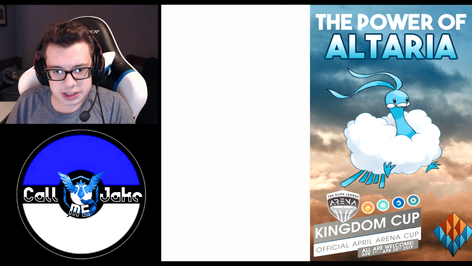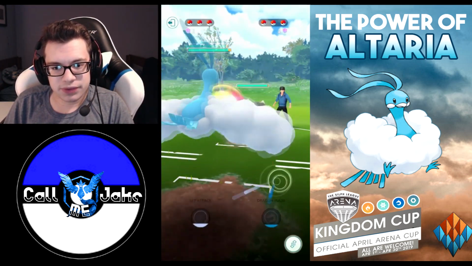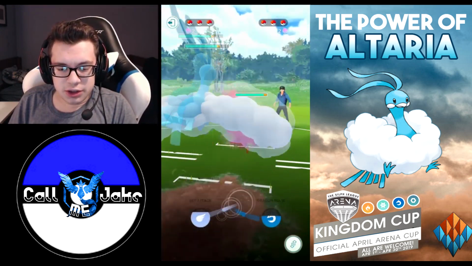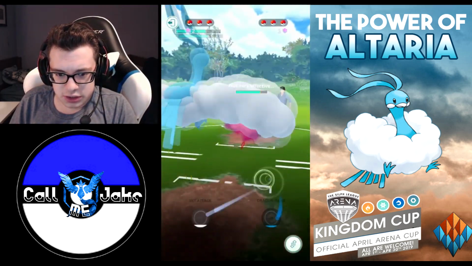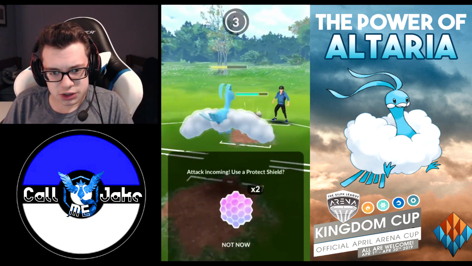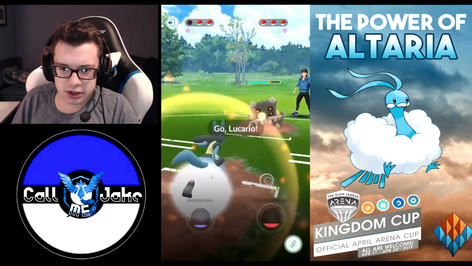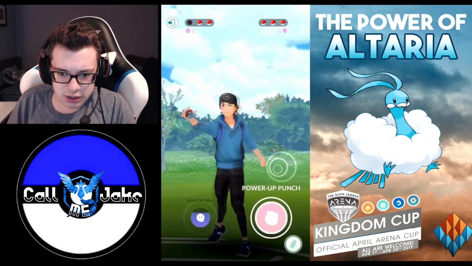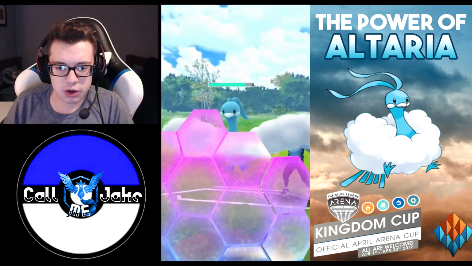So yeah, going into this next matchup, we lead with Altaria once again. They lead with Bastion again. So yeah, they're predicting us well. We're being too predictable with the Altaria leads here. But we're going to stay in a little longer in this one and see how it plays out. We do let our Altaria die. That was a sacrifice pretty much, but they bring in their Altaria against my Lucario.